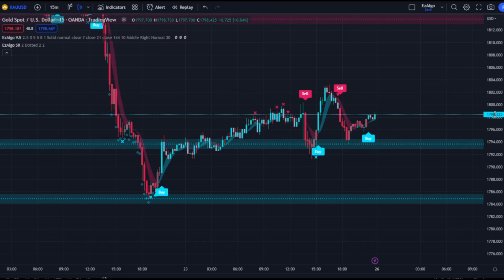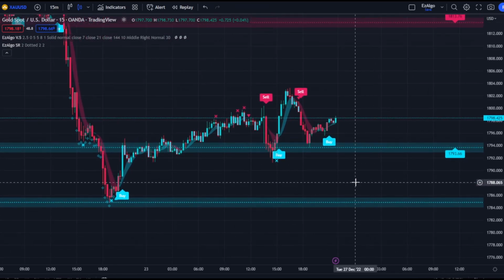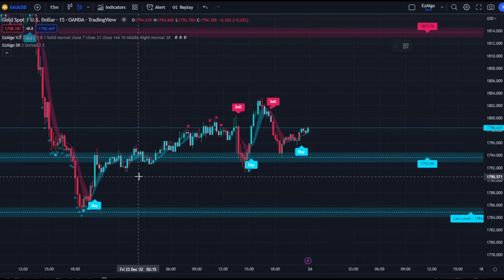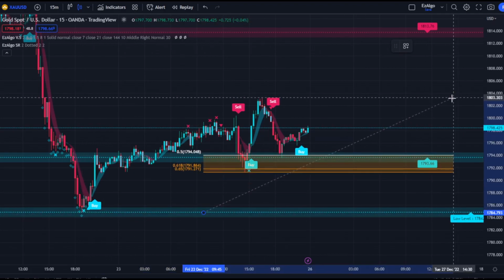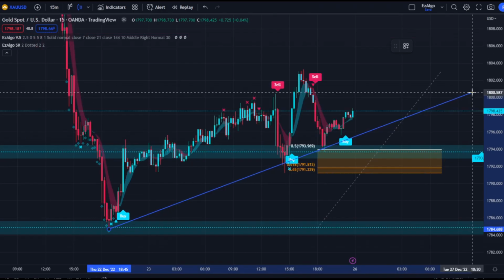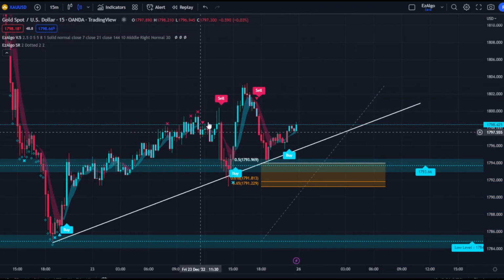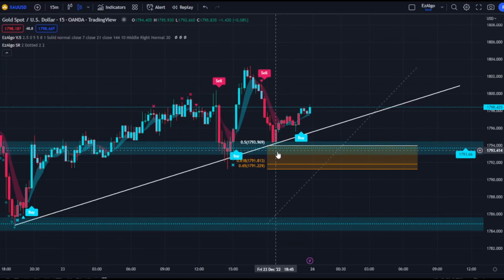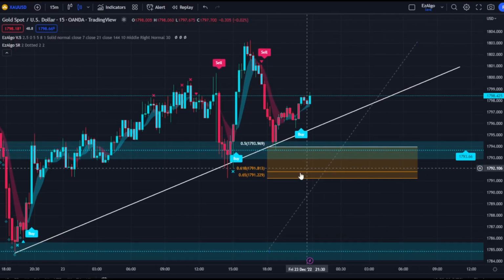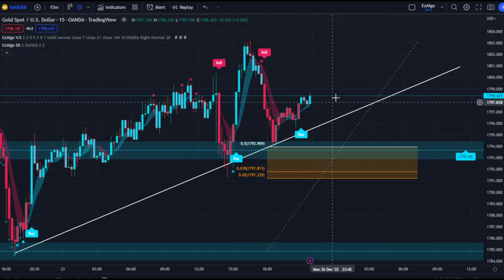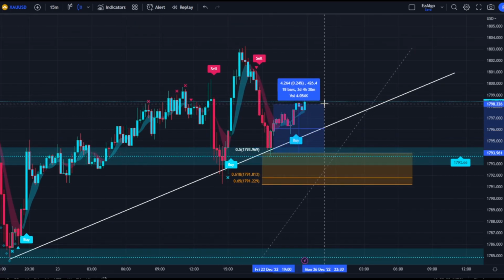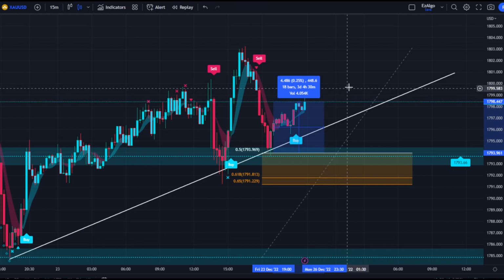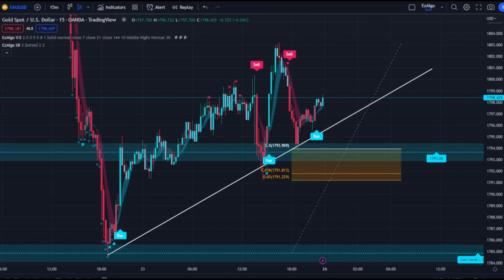And I'll show another trade I actually posted in the Forex chat in the Discord. It was the same thing on gold, right? So I drew this golden pocket from the previous swing low to the previous swing high. And I also noticed that we were in this parallel ascending channel. So I was waiting for price to come back down to this EzAlgo support level. And we also had confluence with that 0.5 Fibonacci level. So that would have been your entry right there. And price has gone up quite a bit since we hit that 0.5 level. So if you have other confluences like price action and EzAlgo support and resistance zones, you will be in the money.